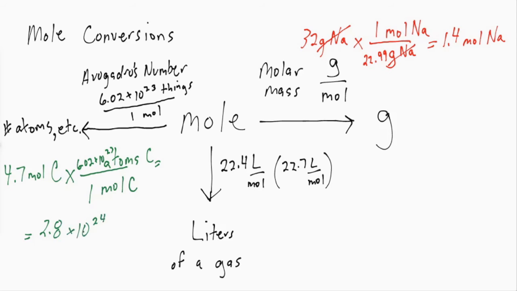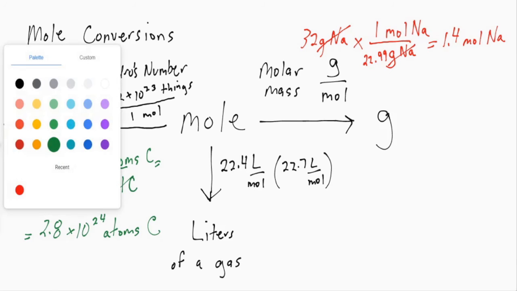What's the unit? Right. Cancel this. This cancels. Atoms of carbon. That's a lot of atoms of carbon. 2.8 times 10 to the 24 atoms of carbon. See, this isn't bad. See the conversion factor in here that was set up as we went through the steps? All right, let's do one more, doing the volume mole relationship.